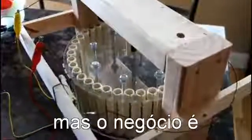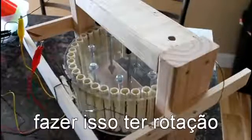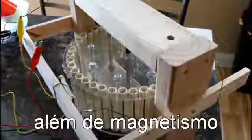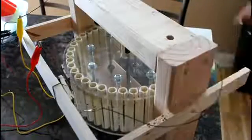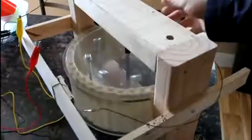All right, I'm about to plug it in and see what's up. Okay, since that timing mechanism right now is disconnected, I've got all my connections hooked up to the battery. This is just a test for the rotor. This isn't actually creating any electricity at all. So this is just a test to see what's going on with this.